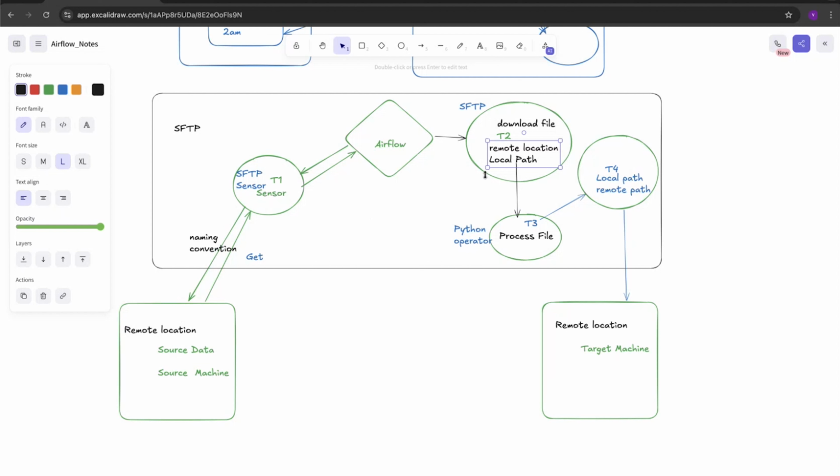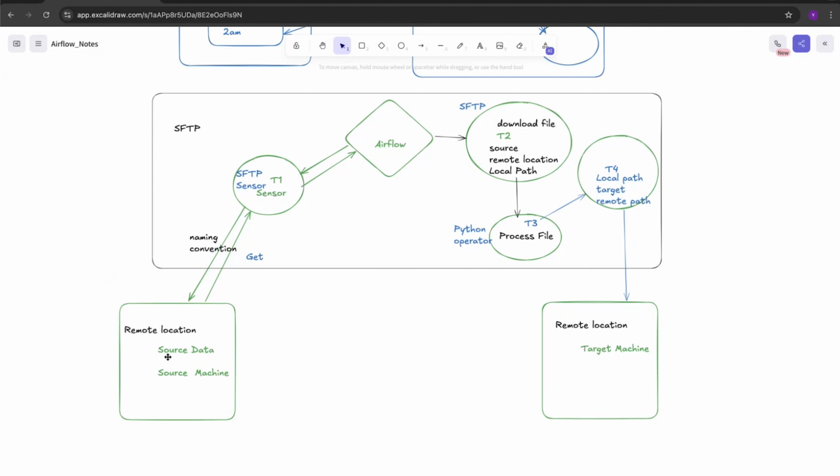Local path is the Airflow path. This remote I'll specify as the source remote location, and this remote path is the target remote location.